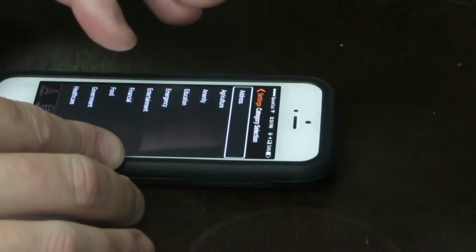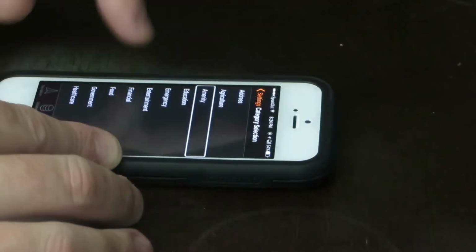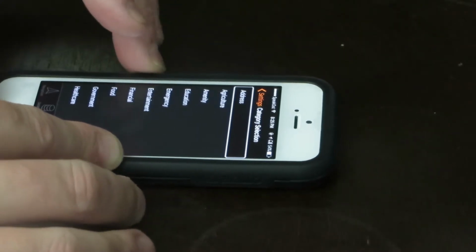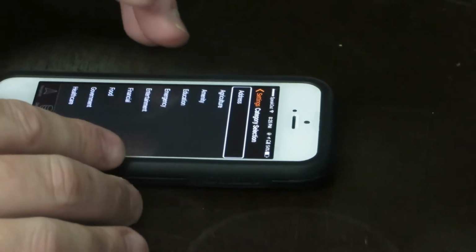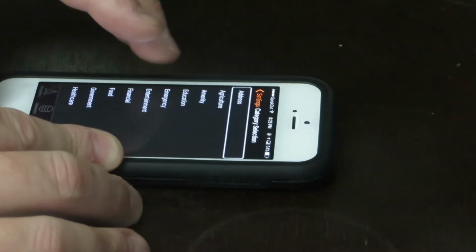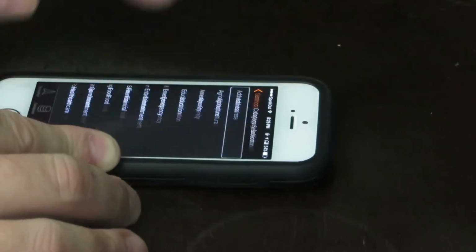Address, agriculture, amenity, all selected. So for example, if we wanted to take out all addresses, we could unselect that, and then points with the address category would no longer be shown to you. But most people probably want to leave most of that enabled. So that's what is in that particular section.